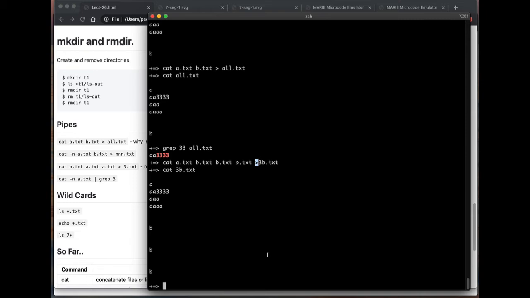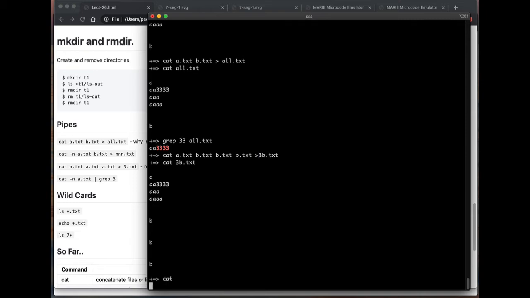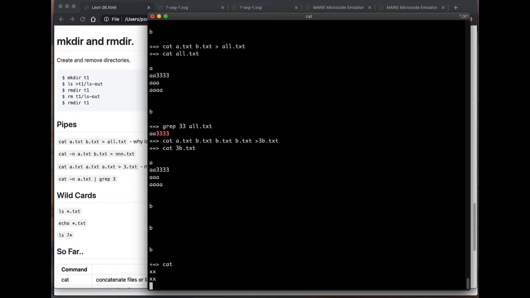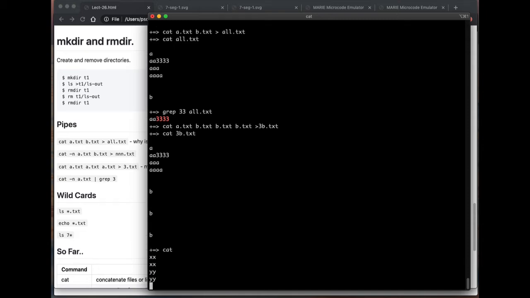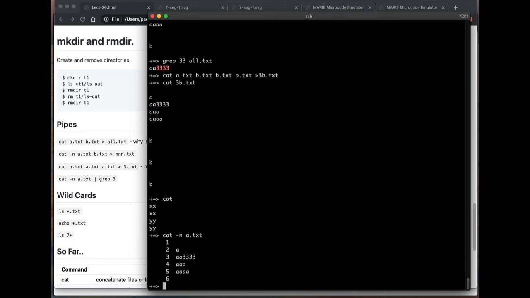Now, if I just type cat, you'll notice nothing seems to happen, but in fact, I'm taking the input from what I'm typing and it's producing the output. And on a Unix system, Control D is end of file. On Windows, Control Z is end of file to get out of that. But yeah, this is taking stuff and echoing it back. So it'll read the input. And we can do cat -n and add line numbers.